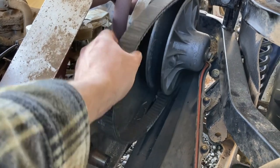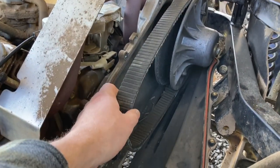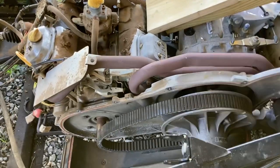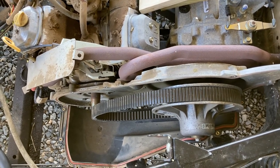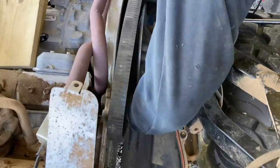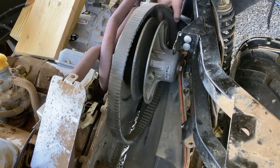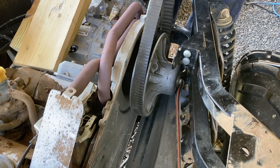I mean, the belt looks pretty good, don't it? Yeah, I put a new one on. Think so? Oh, yeah. I mean, now's the time. Yeah, wear that thing. There's never been a better time to put a belt on it. For sure. To tighten that, hold that maybe.